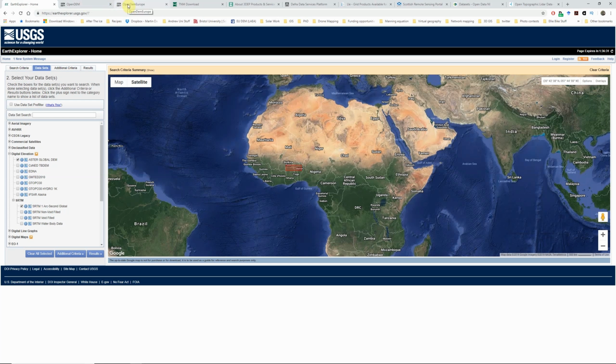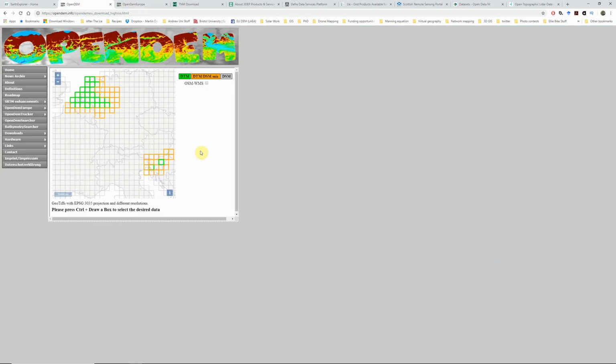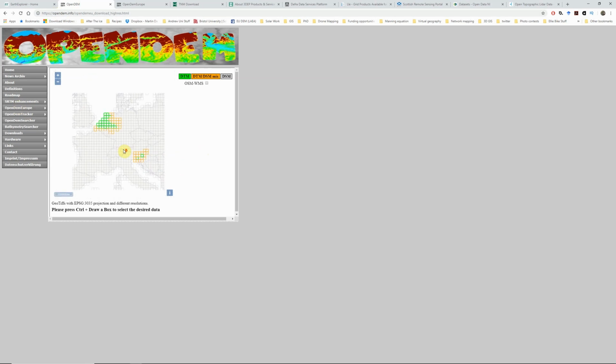So if we want other elevation datasets or slightly higher resolution, then there are a number of sources out there. And one website that's aiming to bring some of those sources together is opendem.info. So there's a couple of different options for downloading elevation data here. So what I'm looking at on this screen is actually the OpenDEM Europe. So we can see this grid here with mostly grey cells, a few orange and green. So from having a quick look at this, what it looks like is that for most of Europe, they're simply supplying the SRTM data that I just mentioned. So the kind of 30 meter resolution or better elevation dataset.